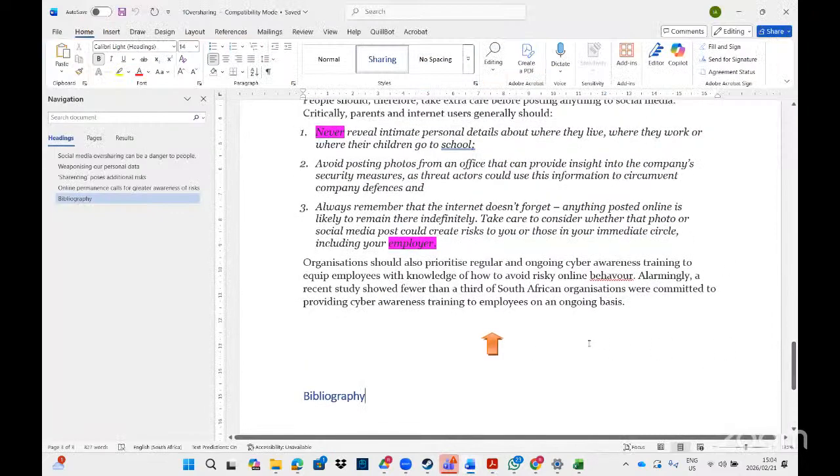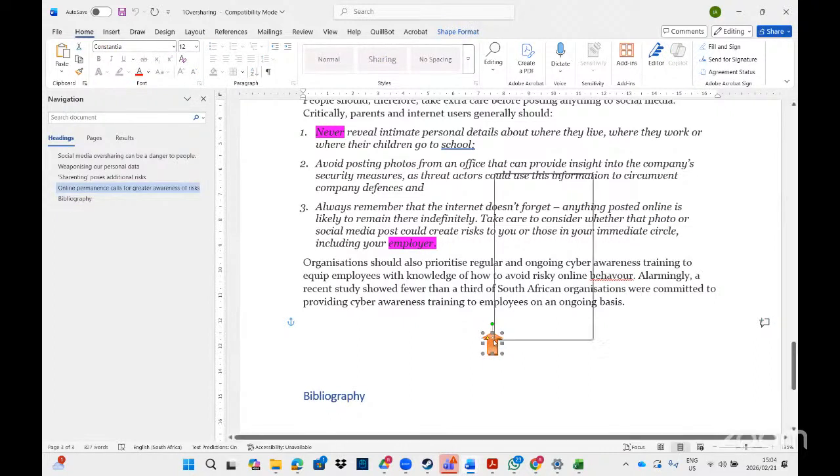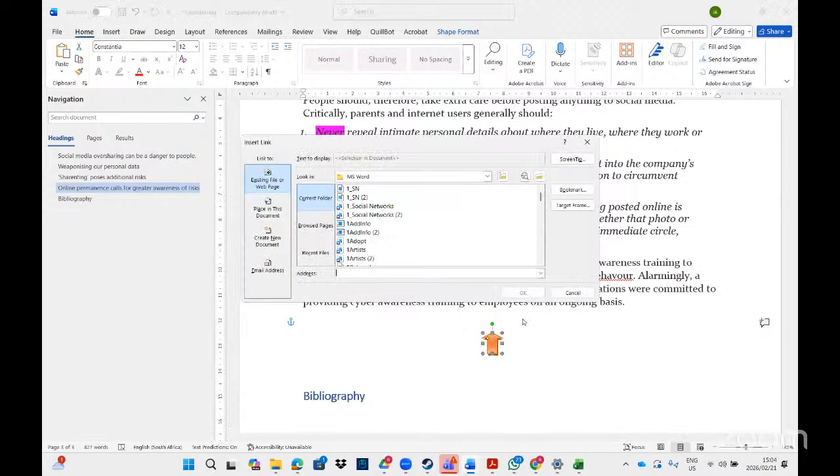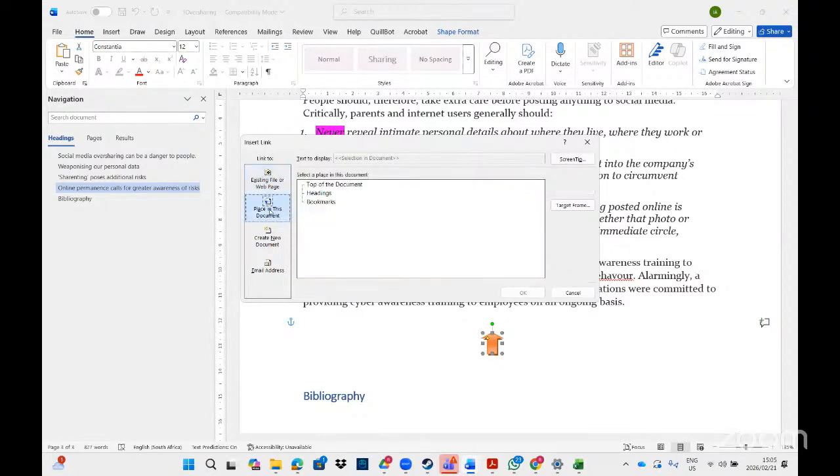So this is an arrow. So you select it and then you can right click on it, then choose Link. Now, when you are linking to something that's in the same document, we use Place in This Document.